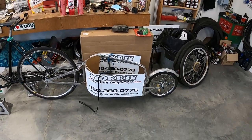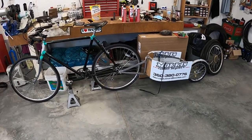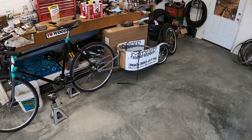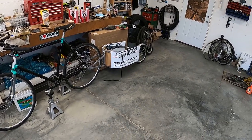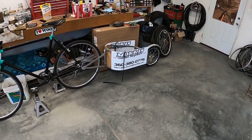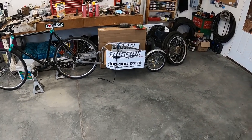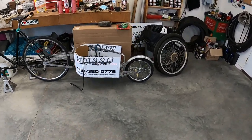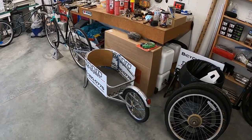So hopefully it's familiar enough, even though it's off the ground, that she'll be comfortable. And so we'll see how this goes. I'm not sure if I'm rushing this part. I guess we'll see. If she's really uncomfortable, I may take the trailer back off, take the wheel back off, and go back to the first step. But she's been doing so well with just climbing into the trailer herself. I'm going to go ahead and give this a try now.